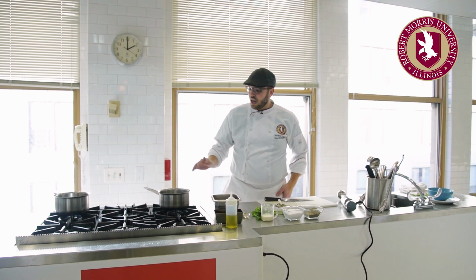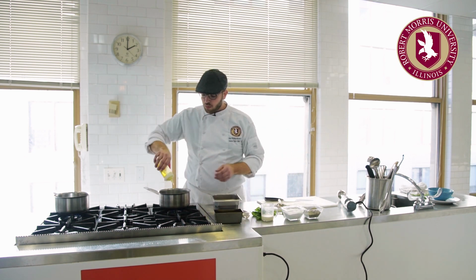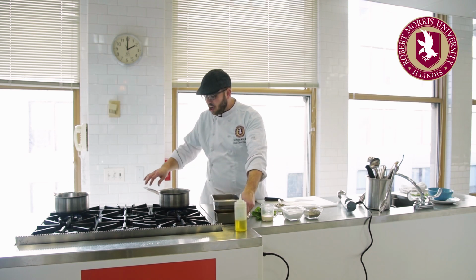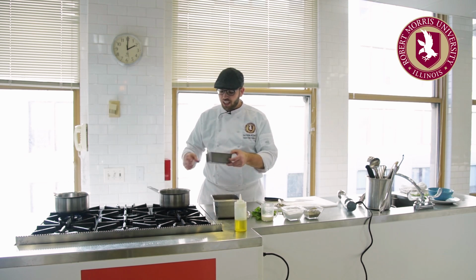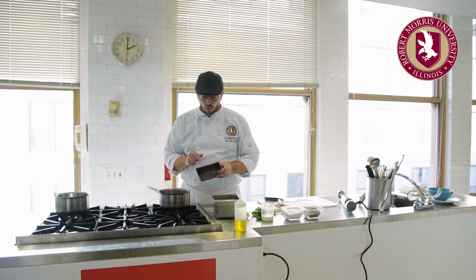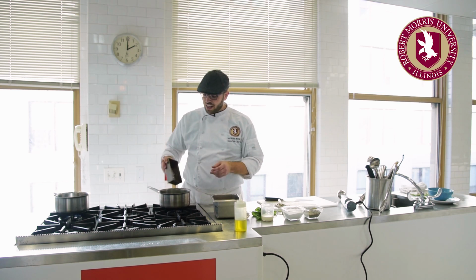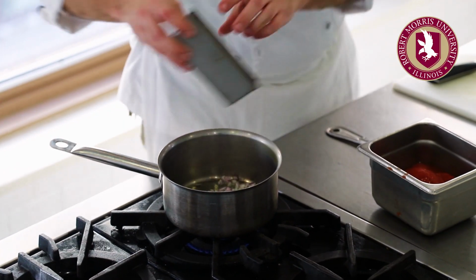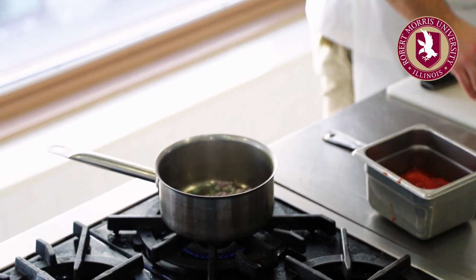So we're going to get started in a saucepan. We're going to add just a little bit of olive oil. And I have the saucepan already heated up, and it's over medium-high heat. And I have one small red onion that I've diced up. And we're going to let this saute in our oil.